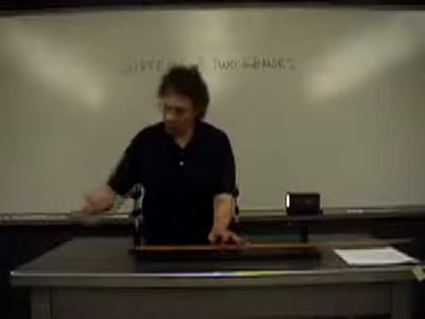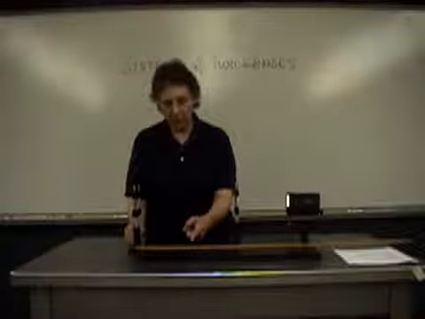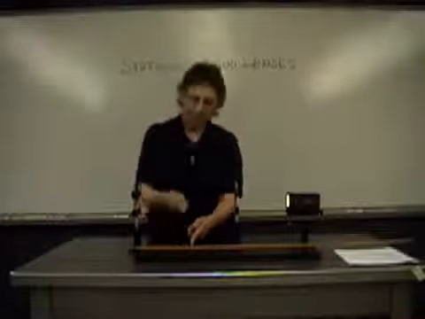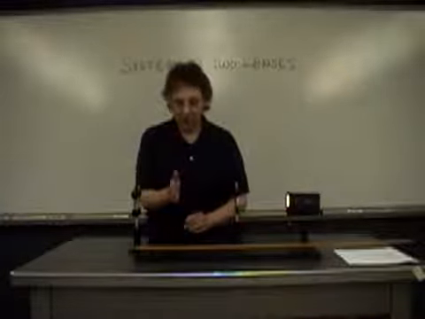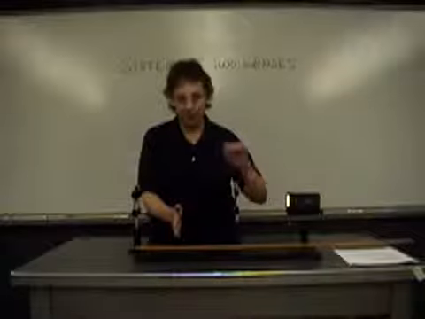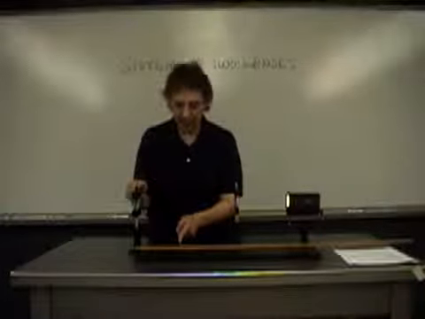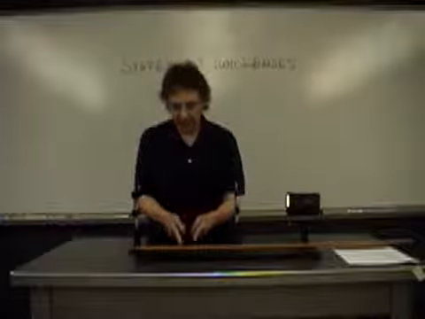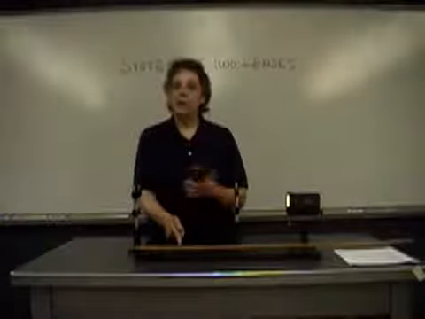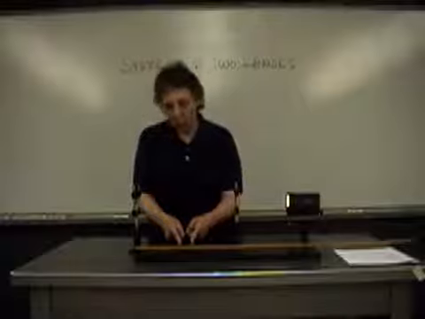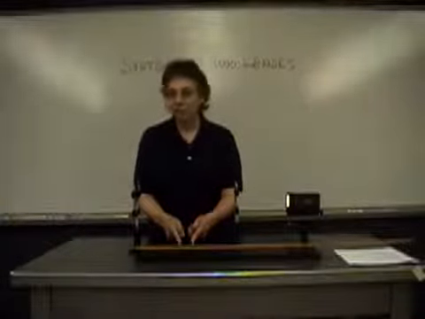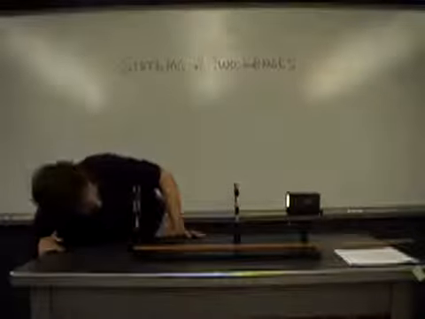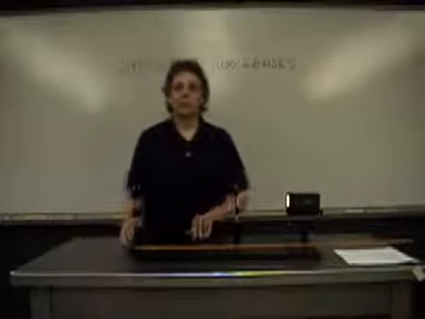The second system that we'll create, we move this lens back so that its focal point is now on the other side of the object. Remember, this is where the image formed by the first lens, and that is the object of the second lens. And the second lens focal point is about here. Now you know from working with single lenses that when the object is inside the focal point, then we have a virtual image, and we need to actually look back through the lenses to see that virtual image.